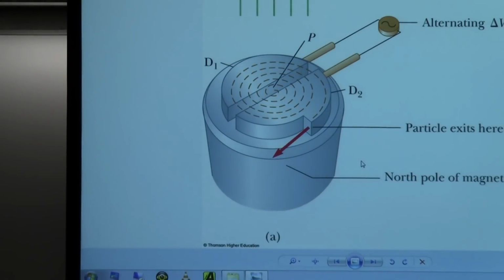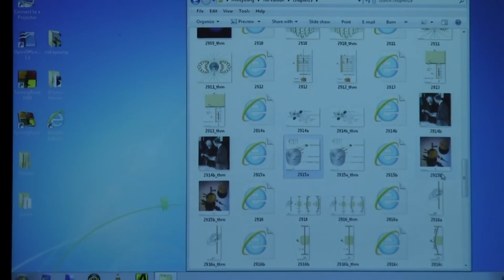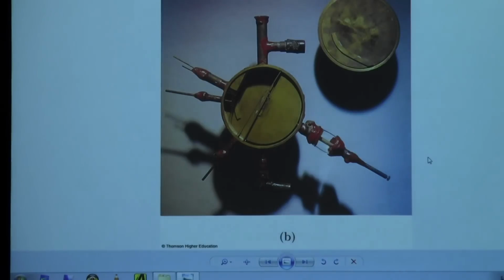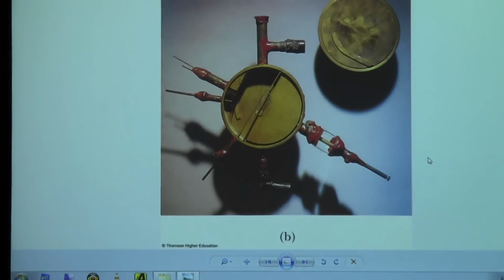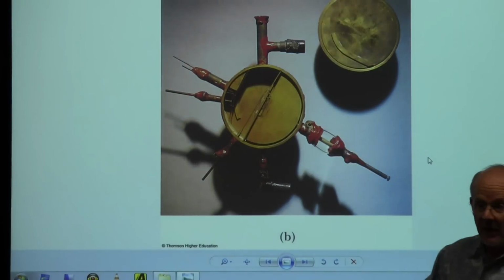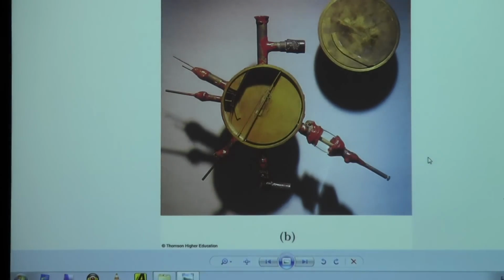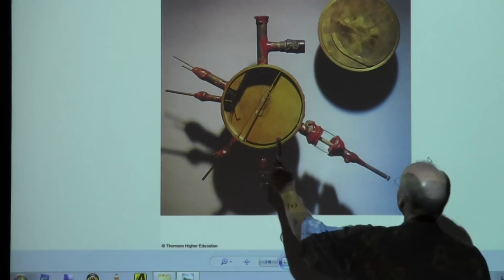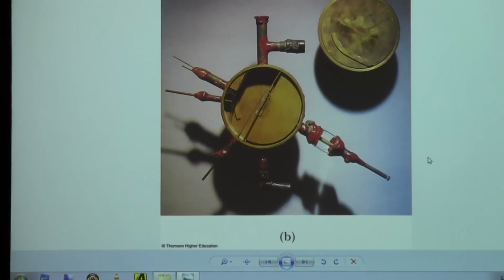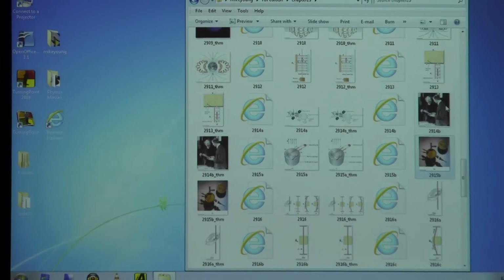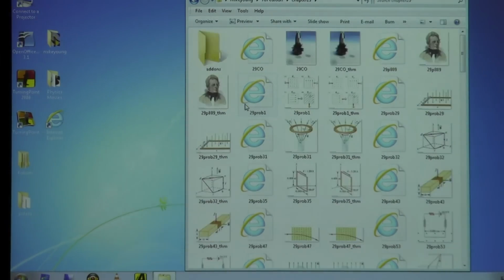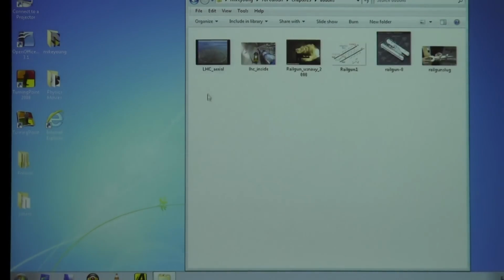I think your author does a good job of showing that picture. Plus, I really like this picture. Here is the first cyclotron built. I wish you had some kind of scale on here, because it's only about this big. They talk about science's first little cyclotron here, as it goes back and forth. And here's today's cyclotron. He doesn't have one in your book, so I grabbed one.